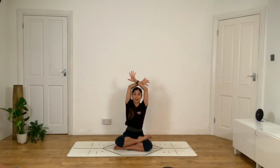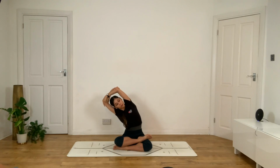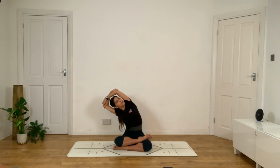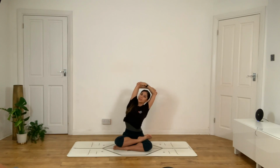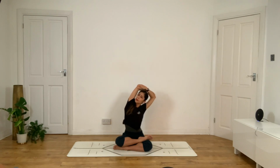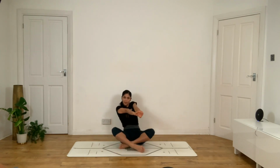Great, we're going to grab the opposite elbows, lift up on an inhale, exhale, draw your right elbow down, and come for a little stretch here. Feeling the left hip drawing into the earth, maybe looking up towards the sky. Inhale through center. And exhale, drop the left shoulder down, the left elbow. You can pull on the right elbow a little bit, get a bit of an arm stretch at the same time. Inhale into the right ribs. And then exhale, come through center, do whatever movements you need to feel good here.